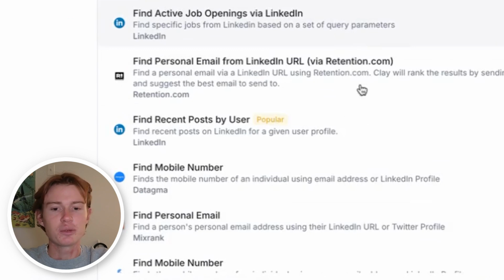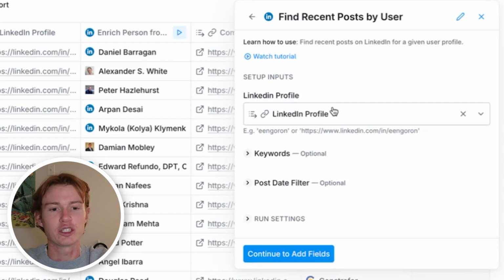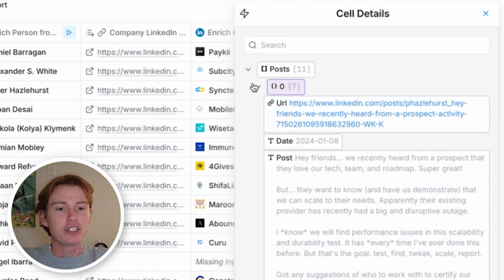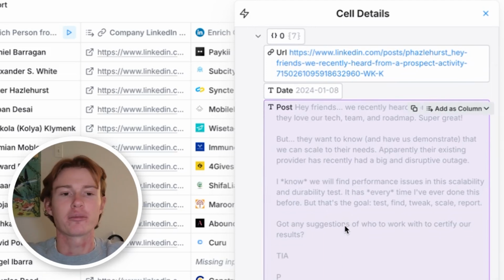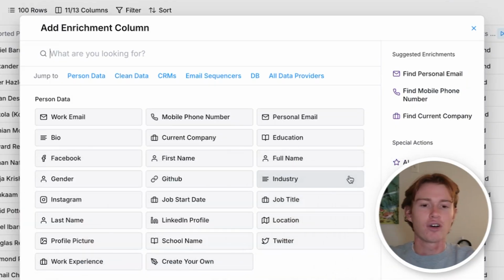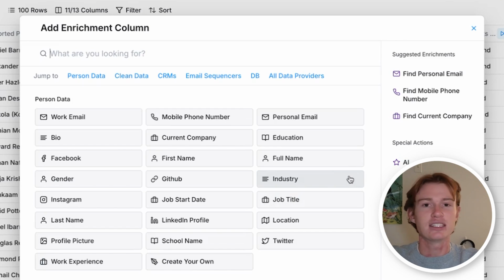Next, what we can do is find recent LinkedIn posts that this person recently posted. And we can use them for reference in AI personalization, or we can just read them for more information on our prospect. I could spend literally all day showing you all of the different data points that Clay can provide for you, but because I want to keep it short, I'm going to show you a list of some of the data points you can find, and then I'm going to show you one of the cooler ones that I use a lot in my email prospecting. So here's a list of all the data points that Clay can find, and this is not all inclusive.